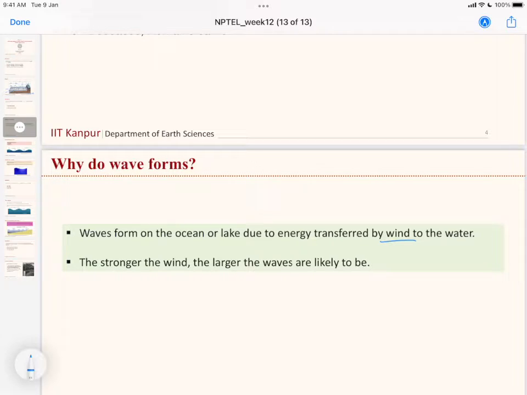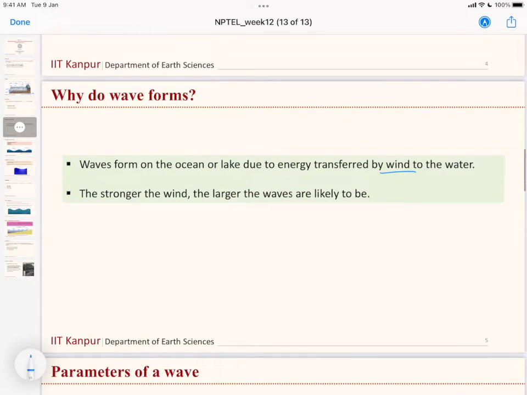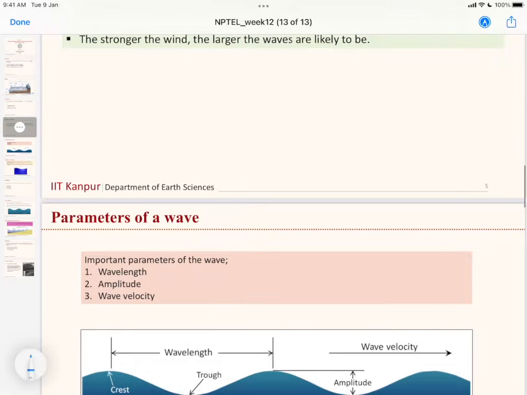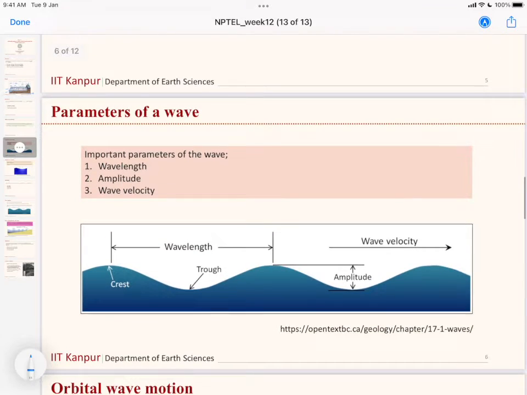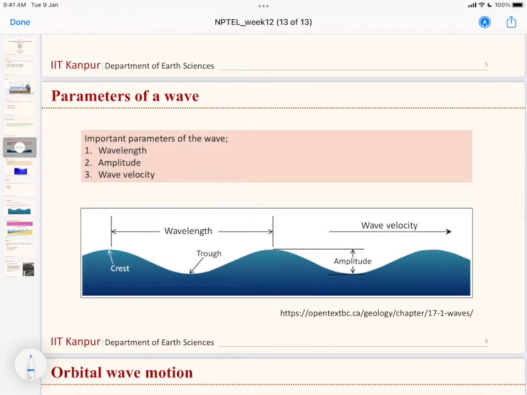So now, having an idea about how these waves form, let's understand their components, which is a very basic thing, but yes, just to brush up the concepts, let's understand this. Majorly we have three components if we talk about any kind of wave, and for an ocean wave also we have these three major components. First is the wavelength, then amplitude, and the third one is the wave velocity.